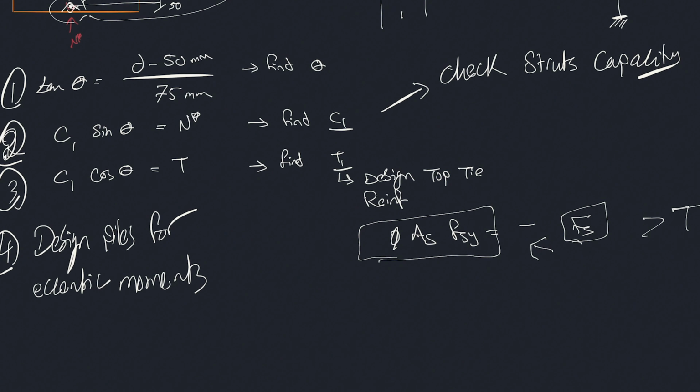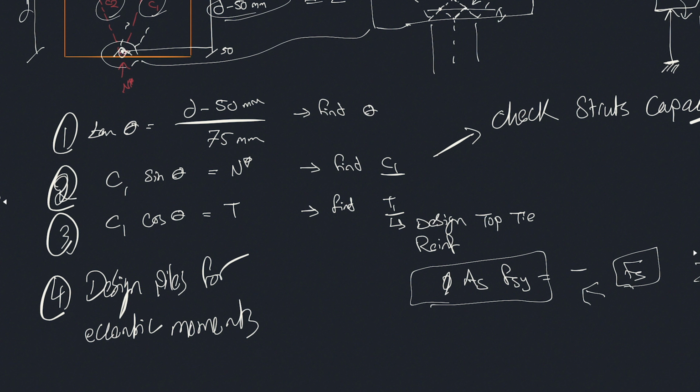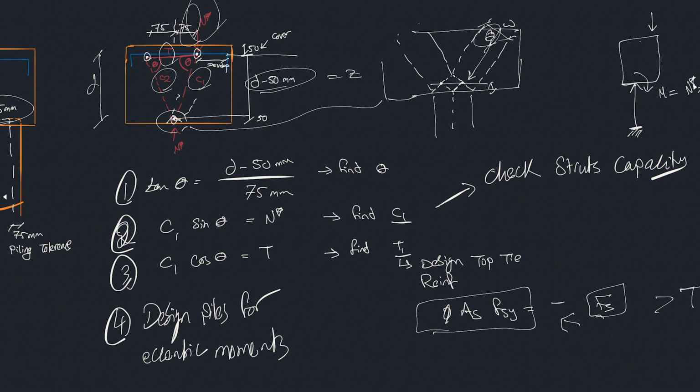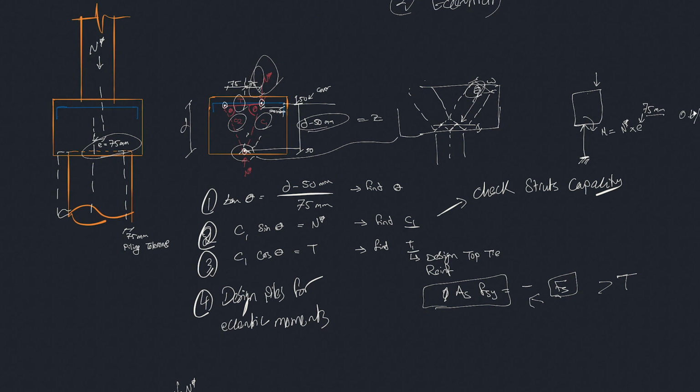So you need to make sure that you specify this moment for your pile, and you can check your pile design as a column with a moment and with a compression load, and then you can design how much is the reinforcement that you're going to put in your pile.